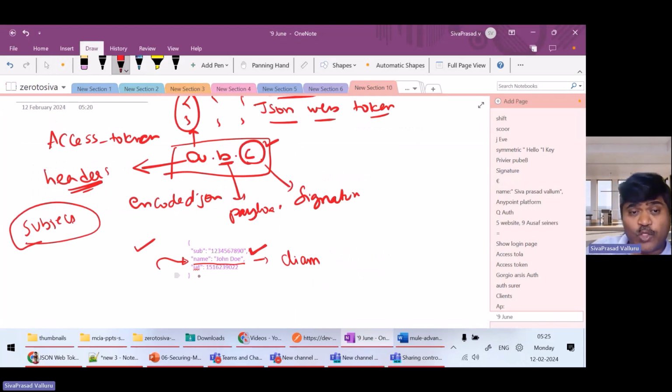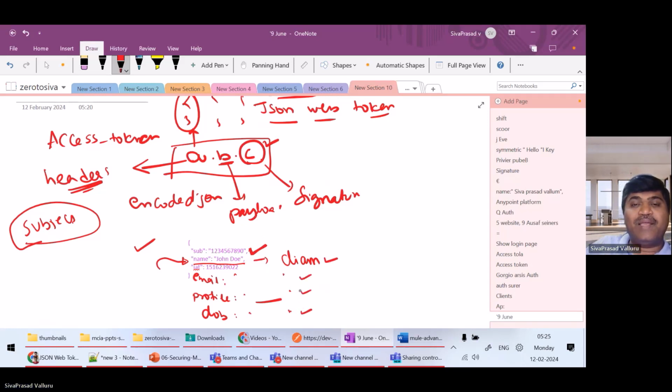Fine. There can be other claims also, like email. In this case, it can contain the email details. And profile. It can contain the profile URL. Whatever data. Date of birth of the user. Actually, the payload can contain multiple claims.